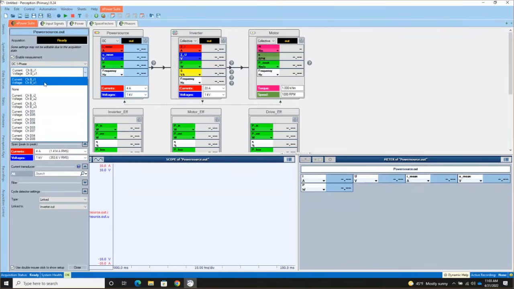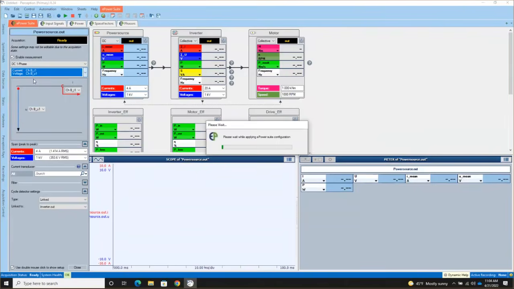That module has 3 voltage channels and 3 current channels. The default channel names are U1, U2, U3 for the voltage channels, and I1, I2, I3 for the current channels. Since I'm doing a single 1-phase measurement, I will just select U1 and I1 as my voltage and current channels for those measurements.